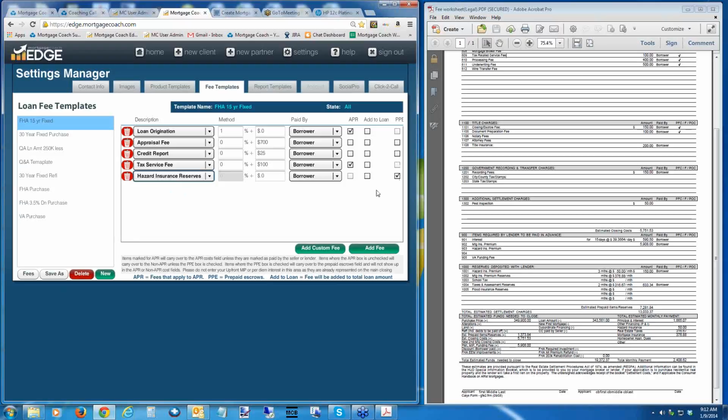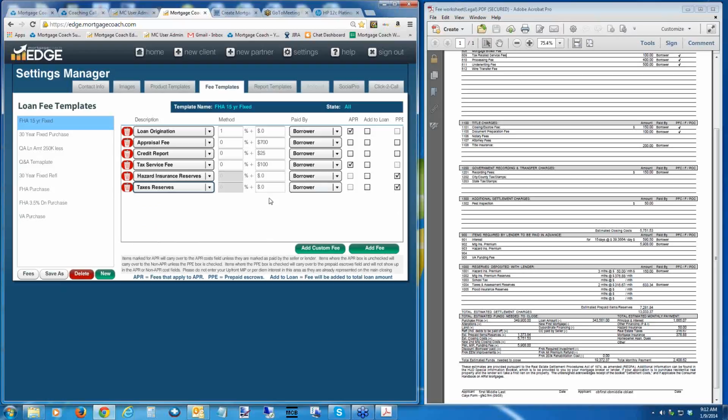It's already done. But you're going to leave the dollar amount blank because there's nowhere in here to tell Edge how many months of reserves to use. We don't yet know, on the template at least, what those hazard insurance monthly costs are. So there's no way to give you a multiplier. So what I recommend is when you create these templates, leave this field blank on hazard insurance reserves and tax reserves. But they'll at least be part of your template, so you'll know you'll have to fill them in for that particular loan product.